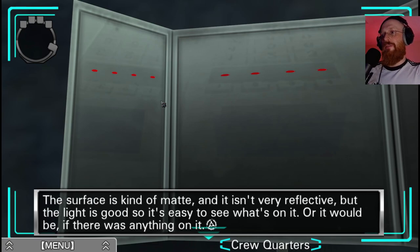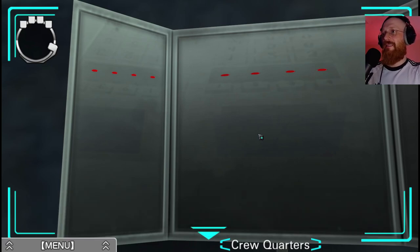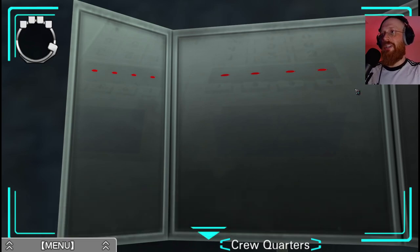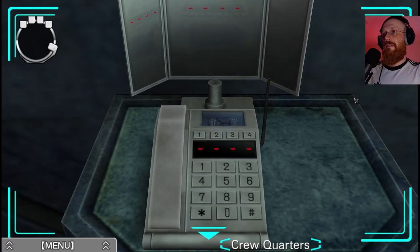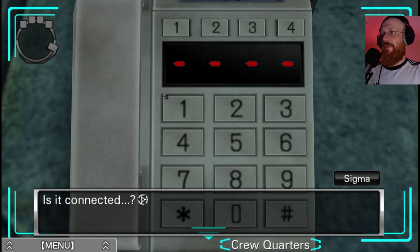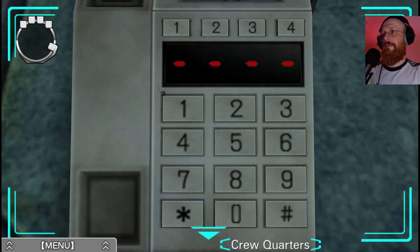There's a set of three connected panels behind the phone - it looks like a mirror, the surface is kind of matte and not very reflective. It's a monitor isn't it - several plates attached to one another, they look kind of like a mirror with some red dashes. There's a phone - is it connected?